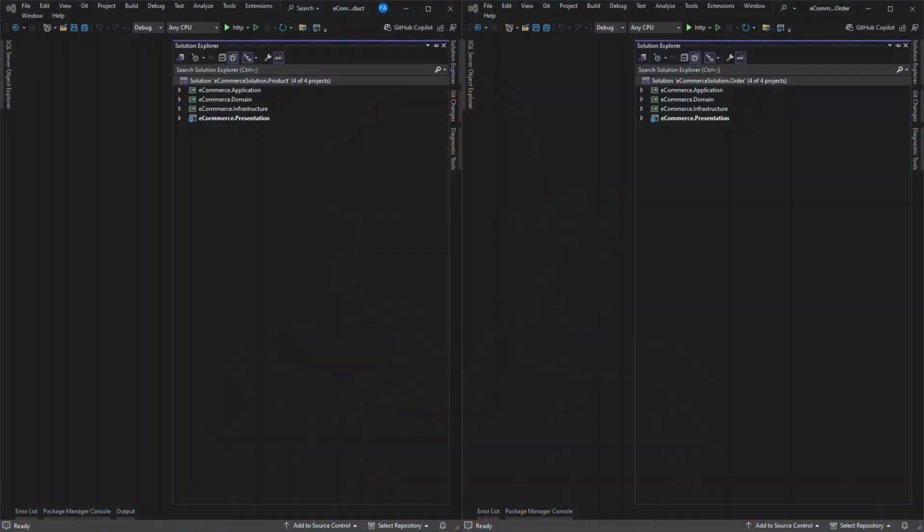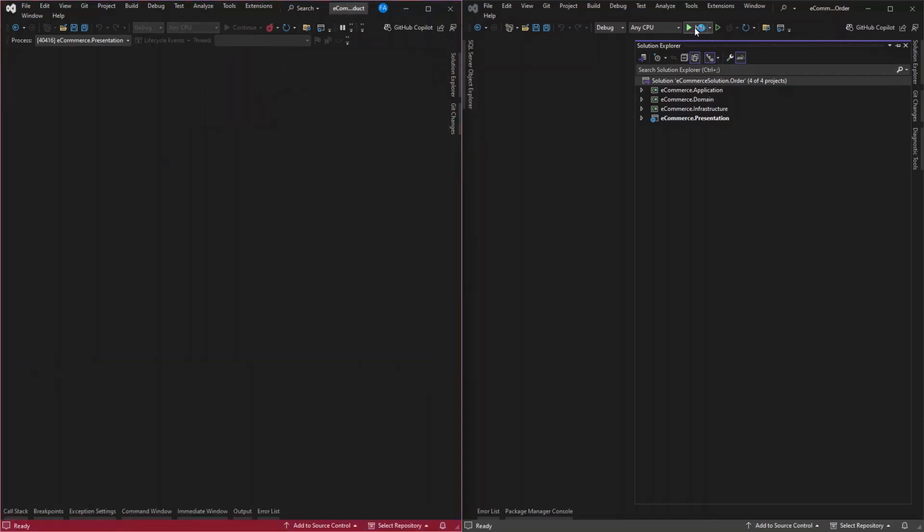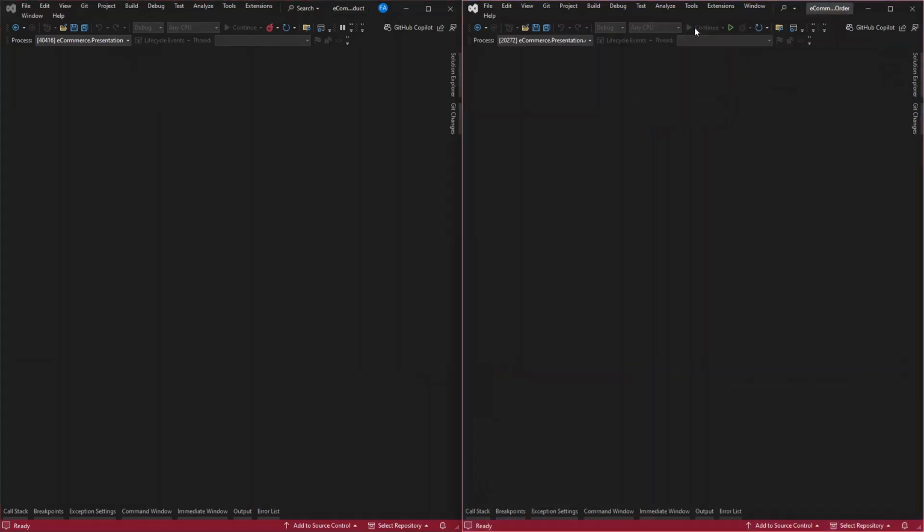Okay, so from the screen, I have this product API. I also have this other API. Now, in my microservices, I have only these two services. It could be more, it could be less. Let's stick to these two services here. Let's give each a run and see that each service is actually active before we tackle the authentication.